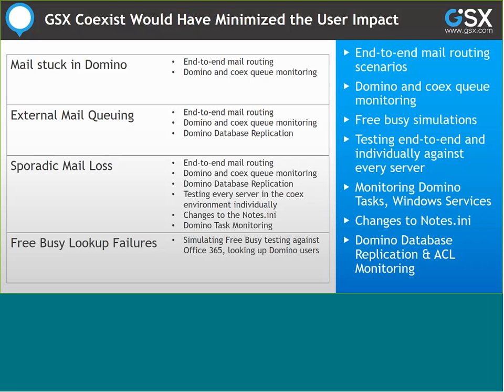Yeah, and actually there's a great combination there. These are the cases I called out because I know GSX would have fixed them when we bumped into them along the way. But in that particular one too, the fact we test every server, so we would have realized that server was an issue when mail wasn't going, but we would have known why. This particular antivirus product that was installed.